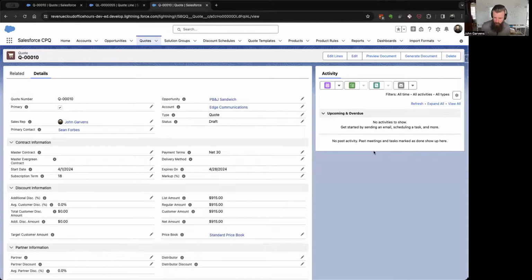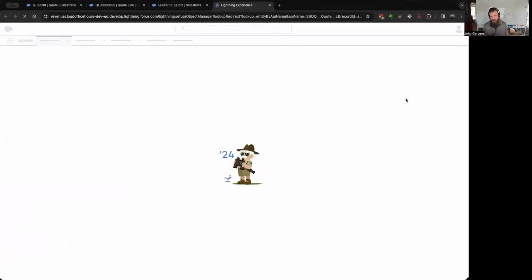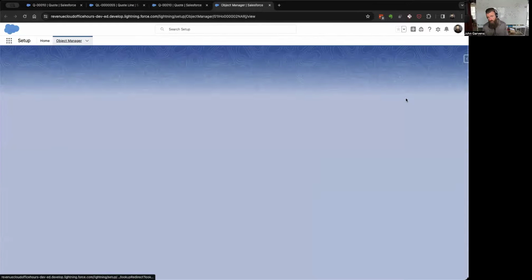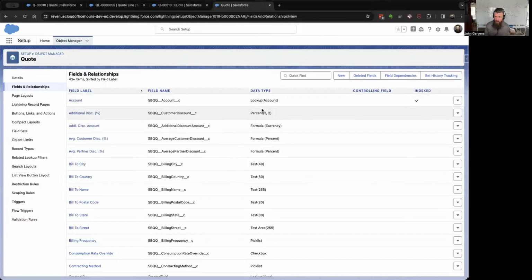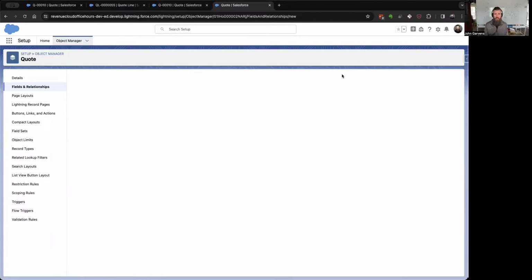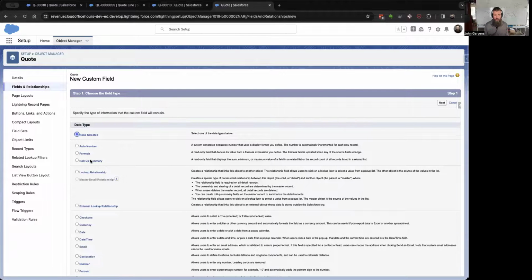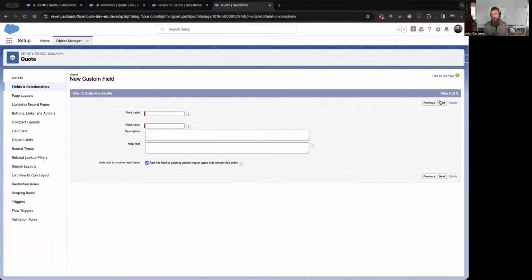I will, however, see monthly recurring revenue and annual recurring revenue. To make my rollup summaries on the quote, I will go to the fields and relationships on the quote object, select new, rollup summary. Remember, you can have 25 rollup summary fields per object.